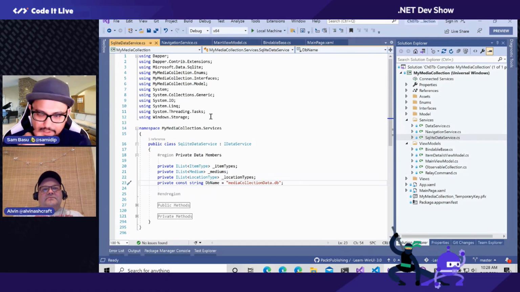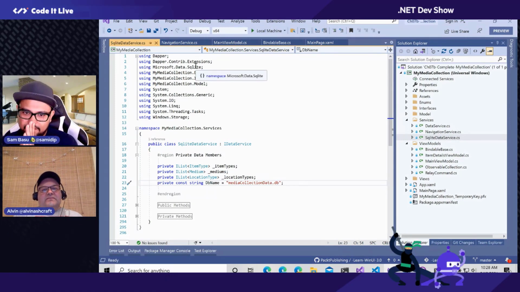Okay, so let me ask you this, Alvin. Your development experience here with the Microsoft WinUI package, it's really no different from a UWP app, right? Yeah, it feels the same. The XAML schema is all the same. It feels just like UWP, and it feels familiar to WPF and Xamarin developers. You've got some differences between those different XAMLs, but the principles are pretty much the same.